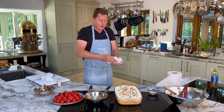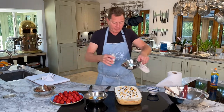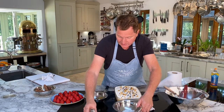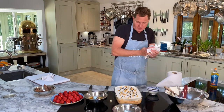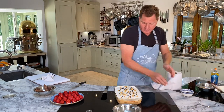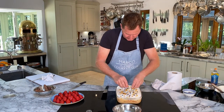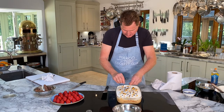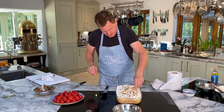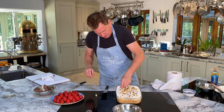I found these in my store cupboard. These are little silver balls. They're amazing, though. They look like little metal ball bearings, but they're not. So candied fruit, chocolate nibs. You see, we're getting there. You can even put some silver balls. Give it a little sparkle. Little posh zuppa inglese.